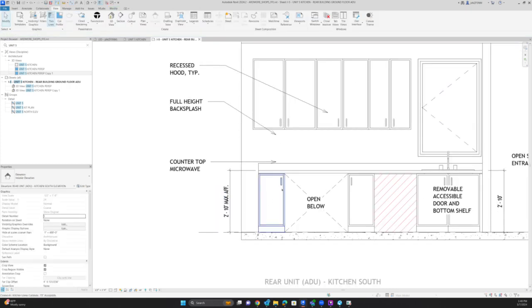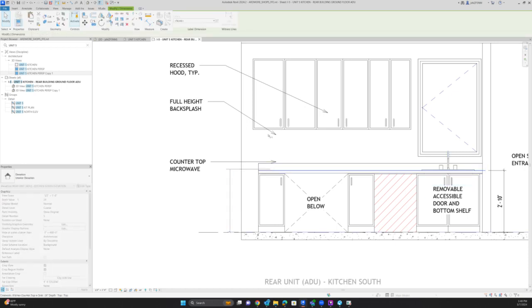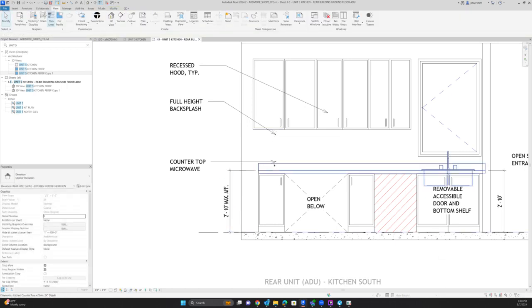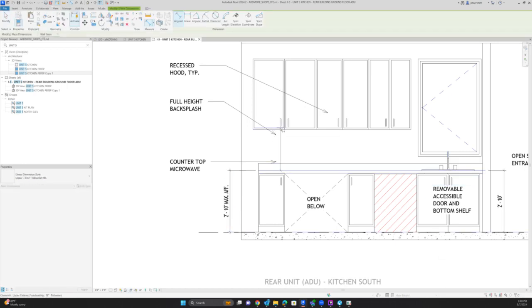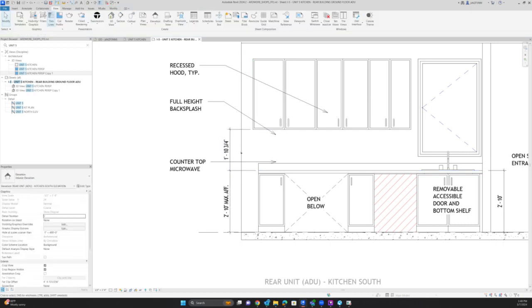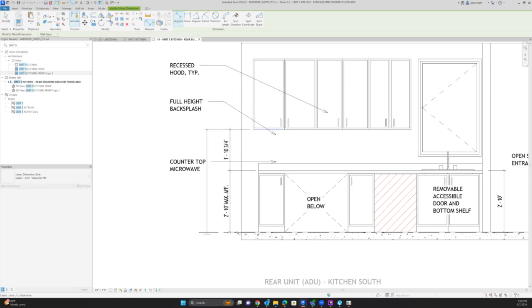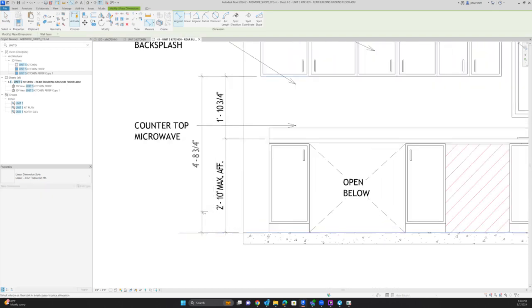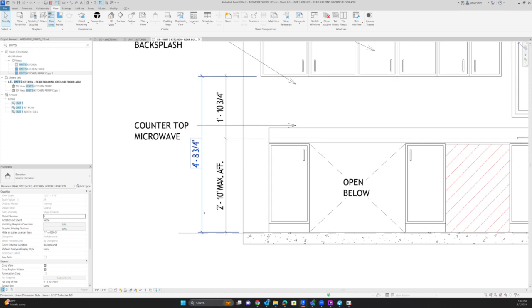I don't know. Okay, maximum is how high it can be, right? And AFF means above finished floor. The reason is there's always such things as a thickness off of the concrete slab. So if you install over the concrete slab, it's not going to work.